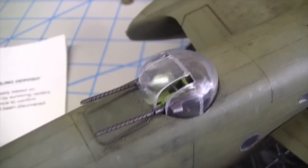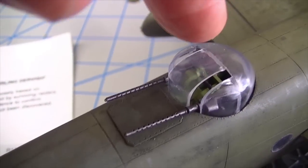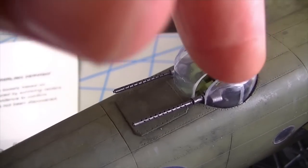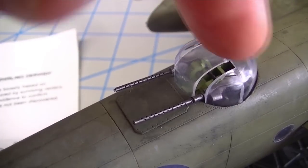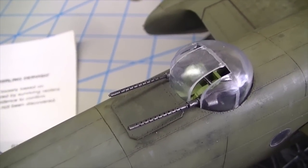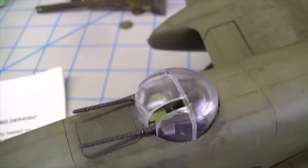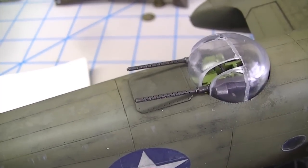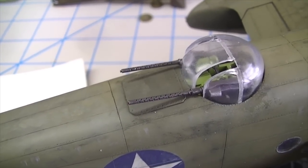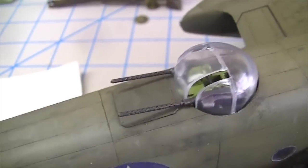And the only detail that you really get, this is one thing Accurate Miniatures did that was kind of in our behalf, is they molded some lines, you can see them around the inside, that are supposed to represent that joint. And that made it pretty easy for me to paint in there with some clear, flat acrylic varnish to represent that joint. So that's why that looks the way it did. It's not that I just forgot to paint it.